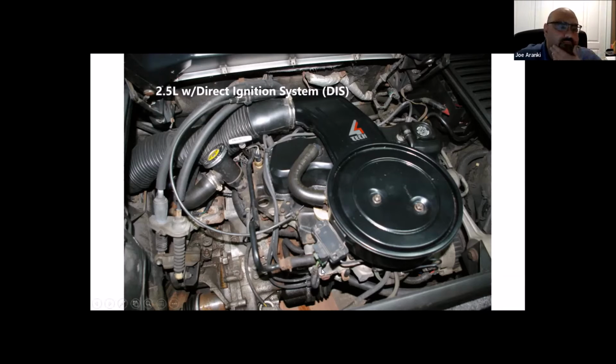Okay, so the ignition system. Ignition is obviously important. It's come a long way from the days of vacuum advance and points. Getting the spark at the right time is very important. If the spark is late, it's chasing down that piston and not producing the power it needs. And of course, if it's way too early, that's a problem too. So getting it there at the exact right time is very important, and just mechanical ways of doing things don't have that level of efficiency and can't react to the changing environment quick enough.